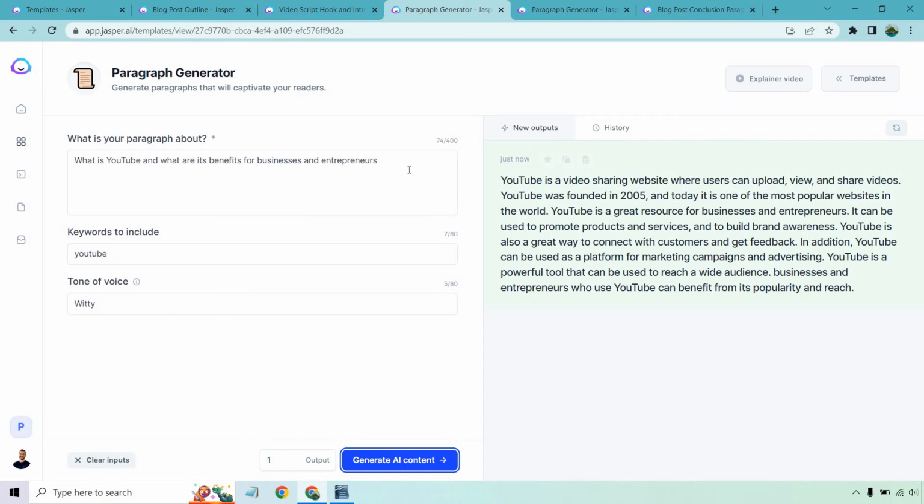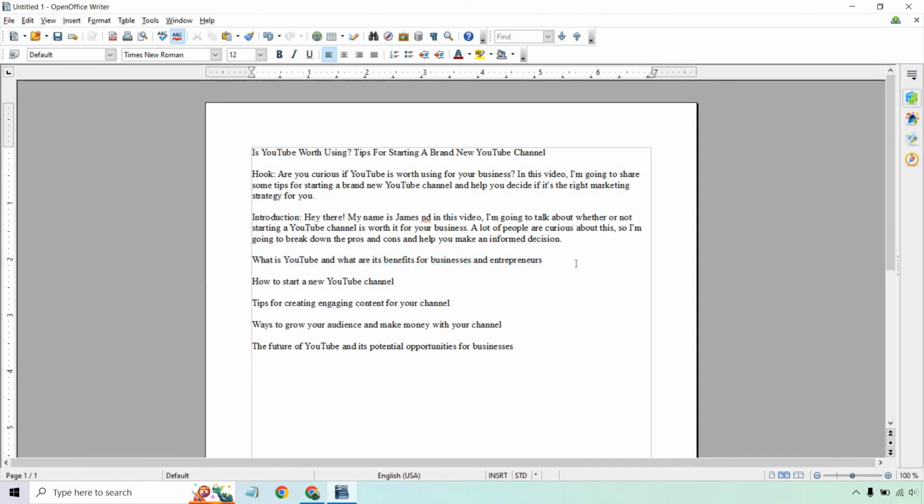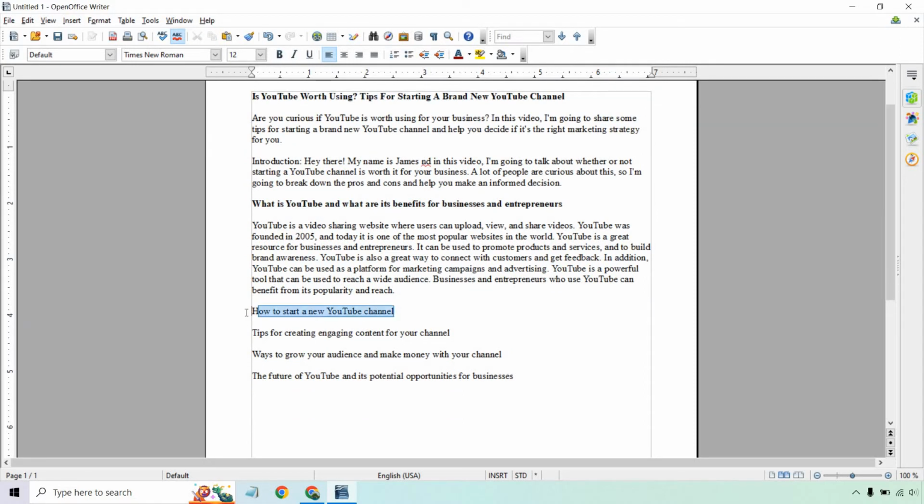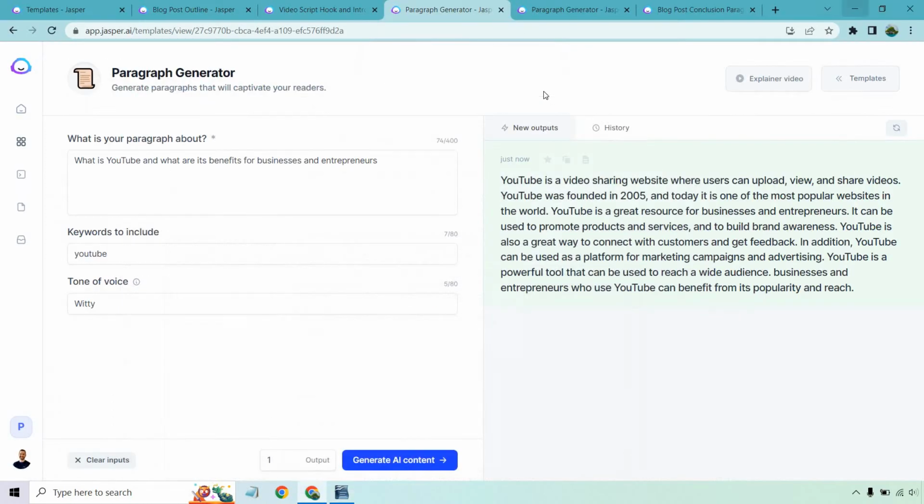Pretty good. That's exactly what we're looking for. What is it? What are some of the benefits? Can capitalize B right there. I think it's the only oopsie daisy there. Let's paste that in. Let's do that now so we don't forget. And what I'll do, I'm just going to bold this so we know it's a subheadline. So we know it's the title, right? And we can remove the actual hook right there. You don't need to say that. So how to start a new YouTube channel. Okay. Let's do that for the next one.